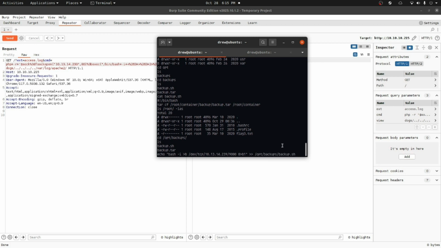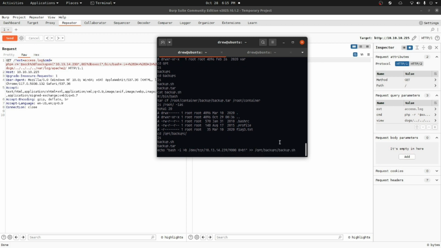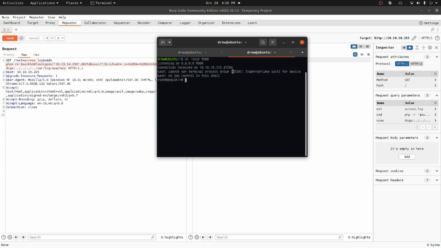So I'm gonna go ahead and press enter, and hopefully this backup script is being run on a cron tab or somehow being executed in the background. So I'm gonna go ahead and wait a little bit, and you can see it worked. So it looks like the host machine ran that job. As soon as you enter the netcat session, you can use ls to then cat out the final flag file.